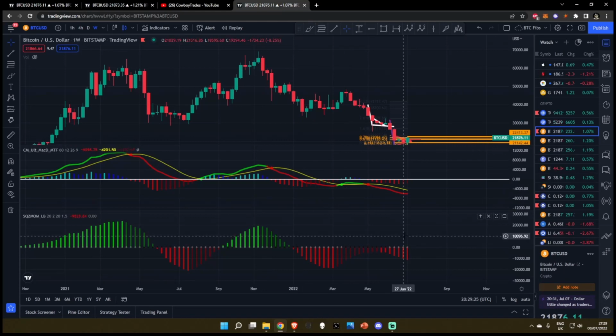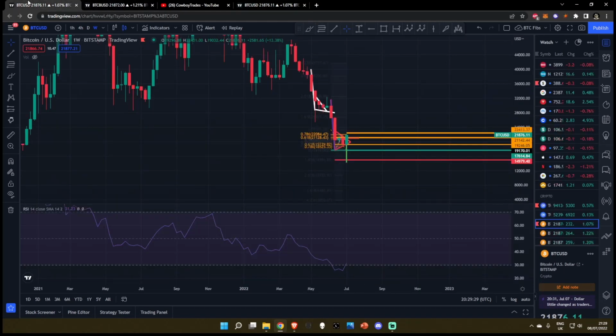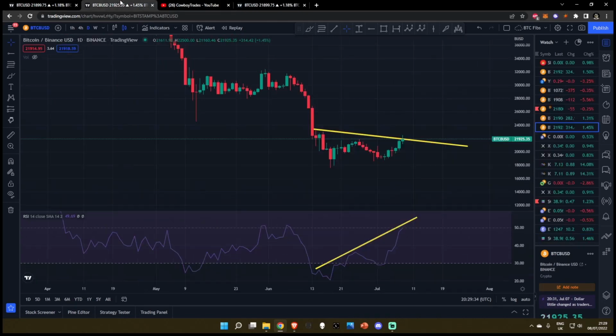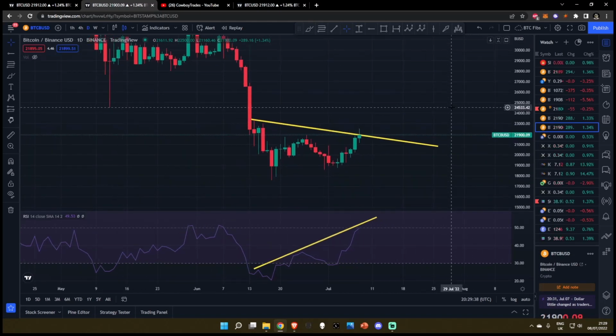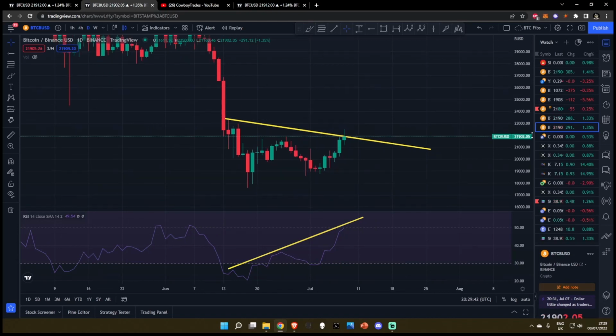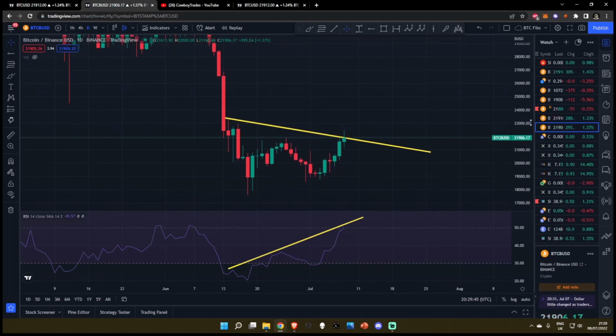So momentum indicators on the higher time frames are still calling for a move back down to the downside. Like I said, with the RSI, it does look like it wants to turn up a tiny bit, which is going to be bad for the Bitcoin price in the long term. You know, the reports that we just went through a second ago, those are going to be bad for the economy and Bitcoin in the mid to long term.